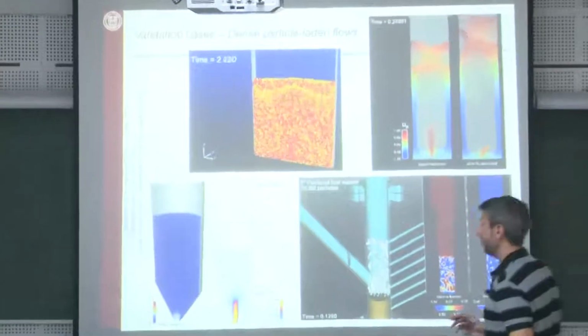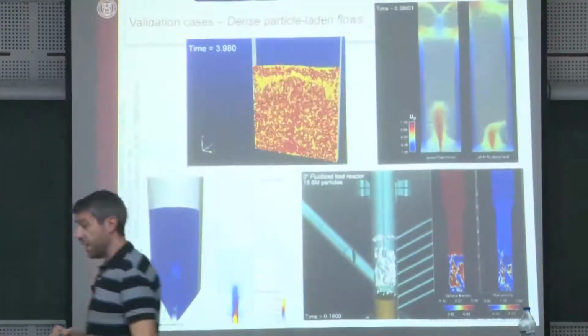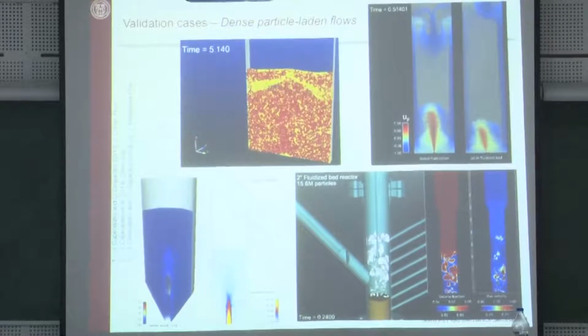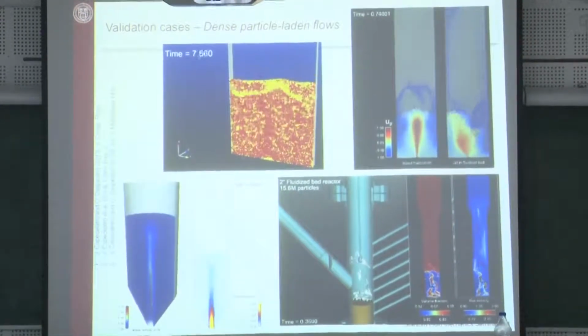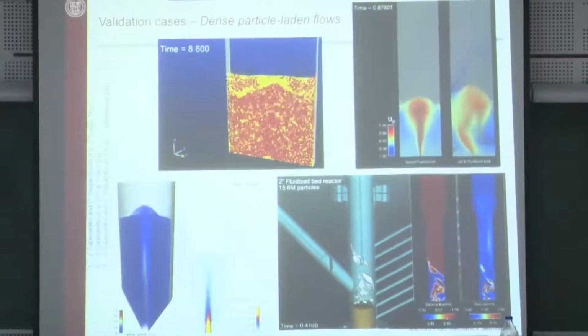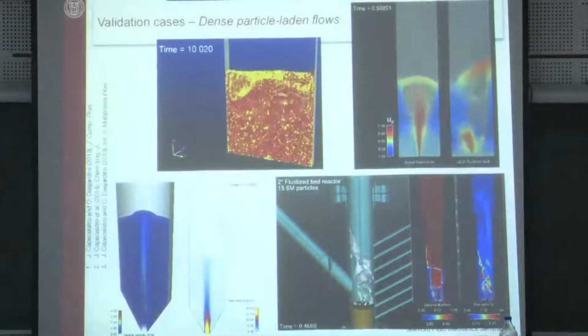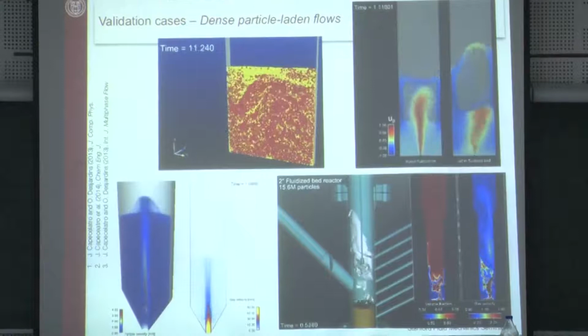So we talked about the velocity correction. OK, so let's look at some pretty pictures. I have some validation cases, validations against experiments. Some of them are pretty old. They come from our first attempts with those techniques. And some of them are much more recent.